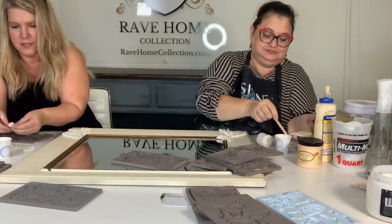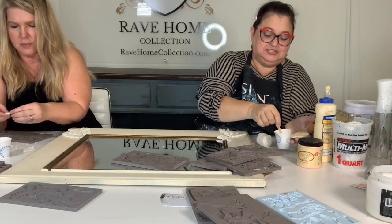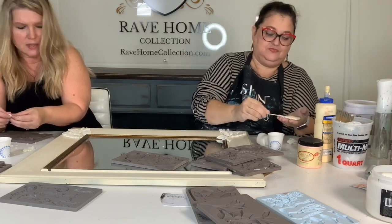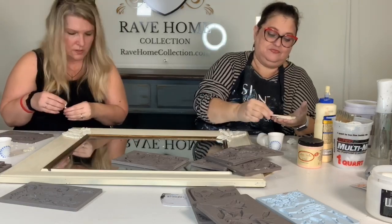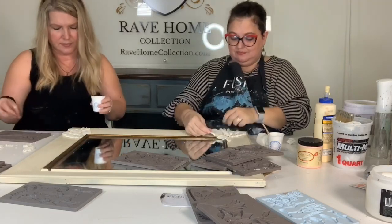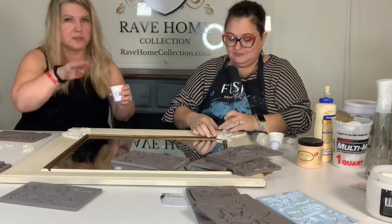I just can't roll this clay. I mean, I can. It's hard with missing a hand. But I'm still gonna give it my all. All right, so I'm gonna glue a couple of things. It's fun though, isn't it? Yeah, I like it. Because then all this will be painted over and it'll just be like a blended part.